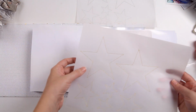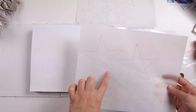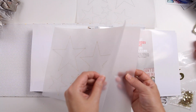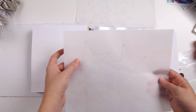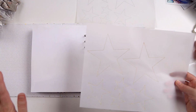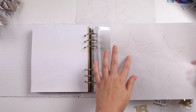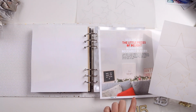And then I took some gold thread and put it into my sewing machine and went ahead and followed those lines onto this vellum sheet. Now the thing is, this is actually 2 sheets of vellum. I have not filled this with anything, so it's not technically a shaker just yet, but my plan is that some of these stars are going to be cut out and hang over the edges of my design here.